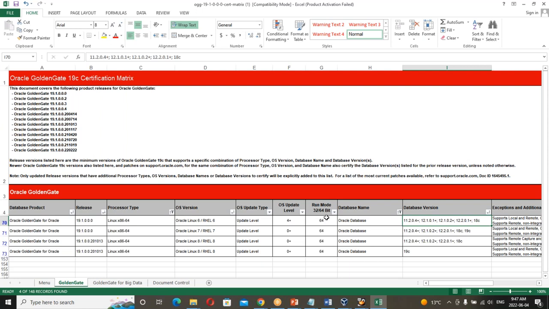What I have seen is, many people first download GoldenGate, and once they install, it doesn't work because as per the certification matrix, it isn't supported. I have seen this issue a lot. It doesn't give a good impression in front of someone. So the best practice is to check the certification matrix, then proceed to download and then install. So we can see GoldenGate 19C supports our environment.